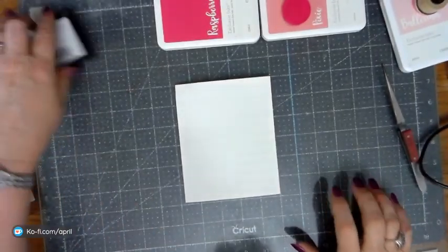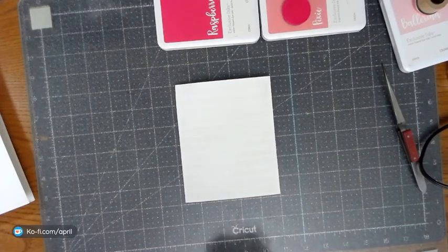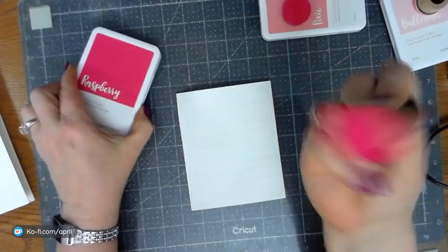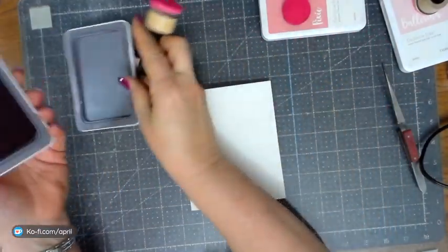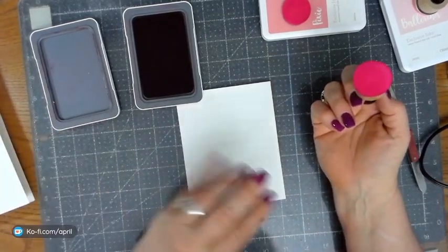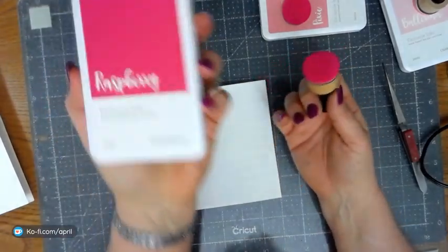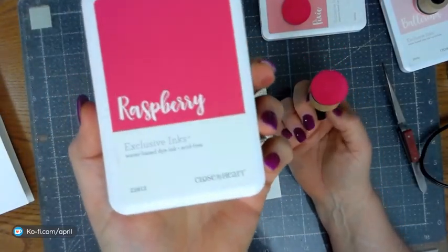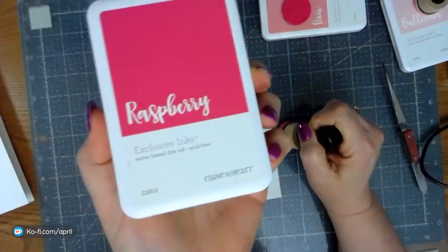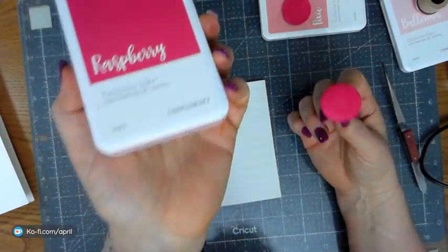But again, a lot of people use the Tim Holtz mat, and I am using just my basic one that came out of a refrigerator. Now, I use different ones. I ordered some blending brushes, the makeup type, because they do work better from what I have seen than these do, but that's with dye inks, okay? I am using dye inks. These are not pigment inks. Pigment inks are going to blend a little bit smoother than these do, okay? But with a little bit of practice, you can get there.